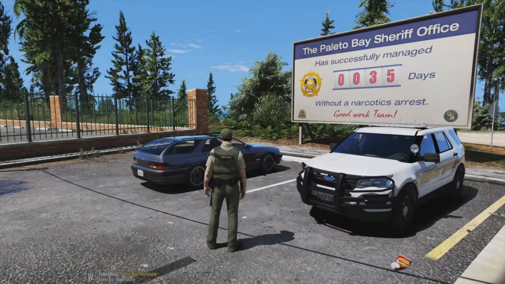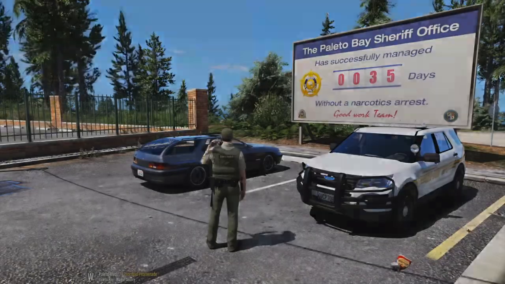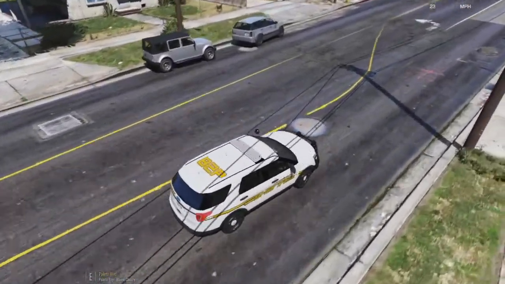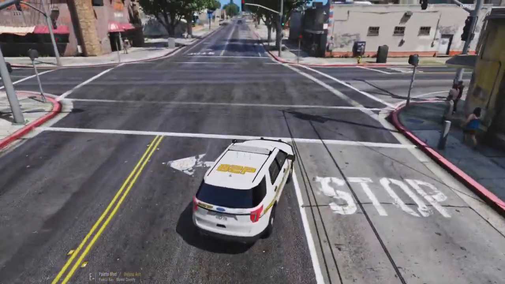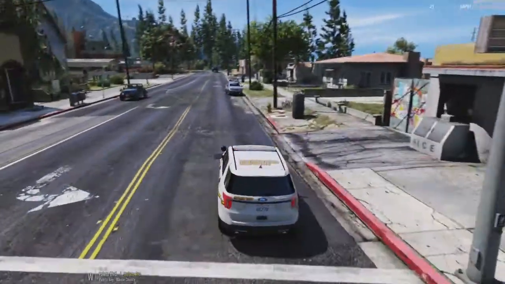So we're going to be getting on today's patrol. Dispatch, we're going to be 1041, 10-8, available for calls. Alright, so we actually have two cars here. They're parked on the opposite side of the road. That's actually illegal in Palito Bay. So we're just going to use our lights here and turn around.